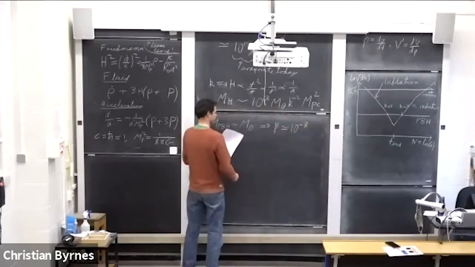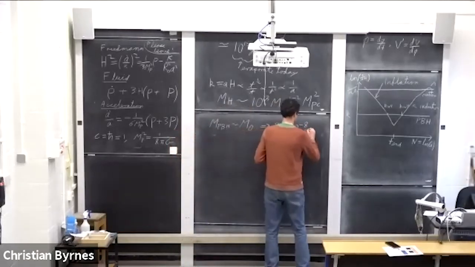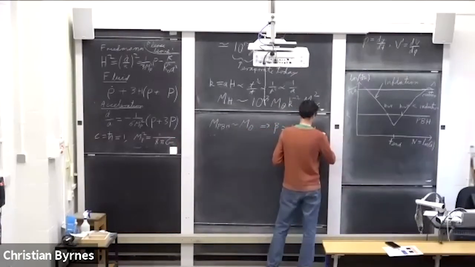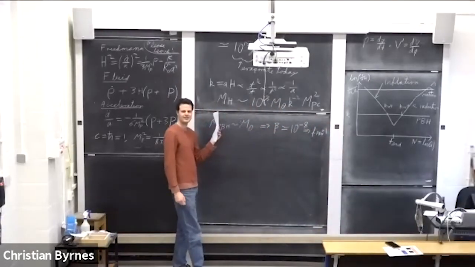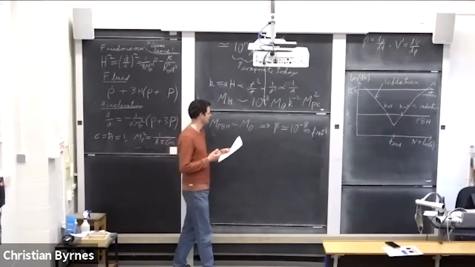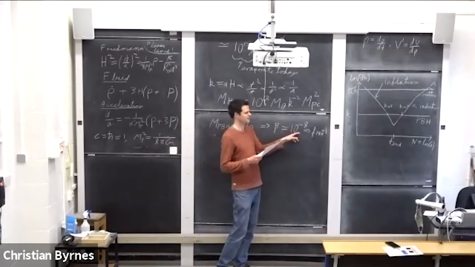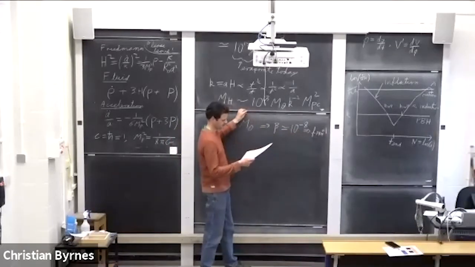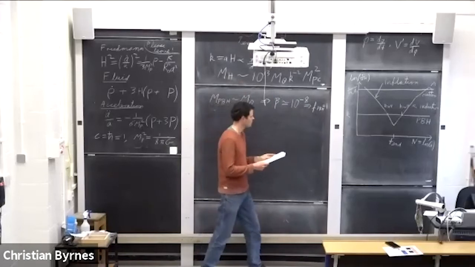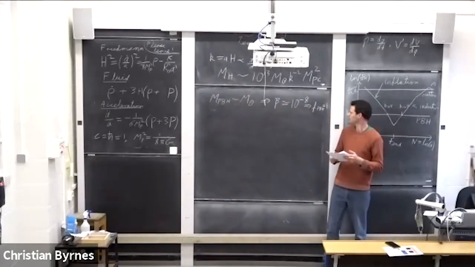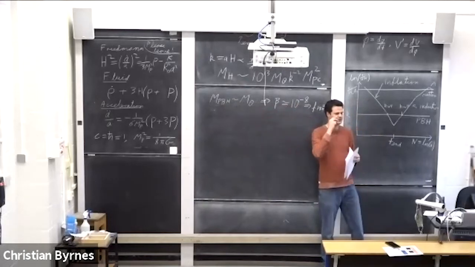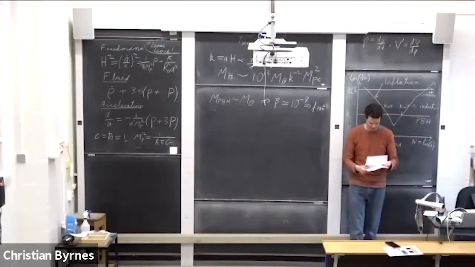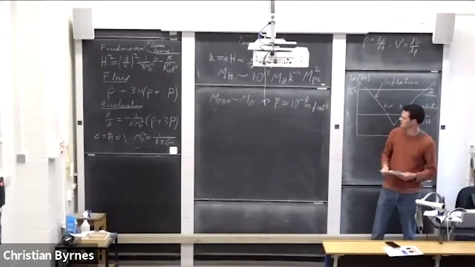Sorry, I should have said this is assuming f_PBH is equal to 1, based on the fact that the solar mass horizon entry time is about 10 to the minus 8 of the matter-radiation equality scale. So it's just giving one example. If you look at even lighter primordial black holes, they form even earlier, so the growth by the factor of a is even larger, and then you can talk about even smaller values of beta. Okay.